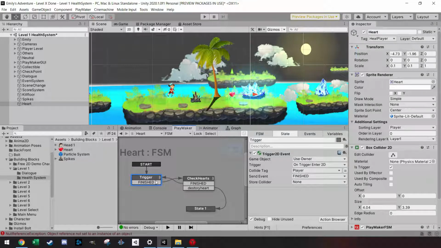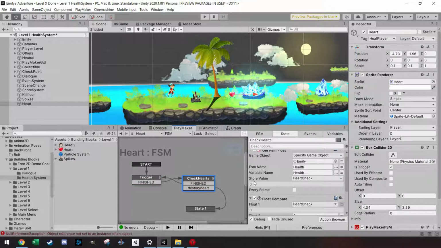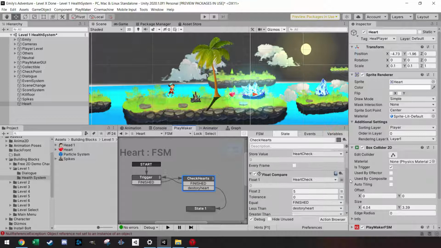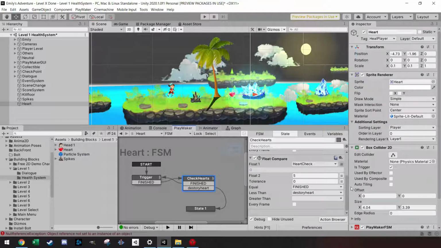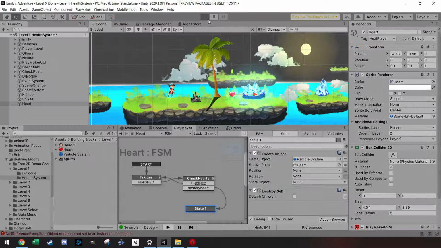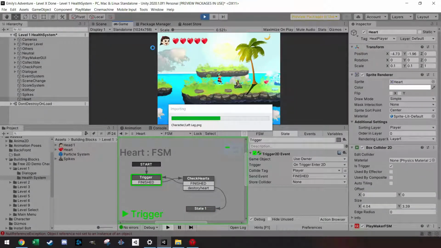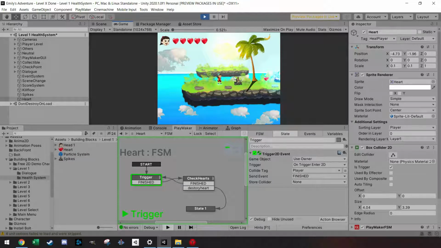I'm gonna have the trigger when the player enters. I'm gonna check if I have 5 hearts or not by actually receiving the value of the health variable in my character. If it's 5 equal, I'm gonna finish. I'm just gonna wait for it to trigger again. If it's less than, I'm just gonna destroy the heart. Great. And let's make this perhaps. I should have perhaps set the heart at this side. Let's maximize on play.